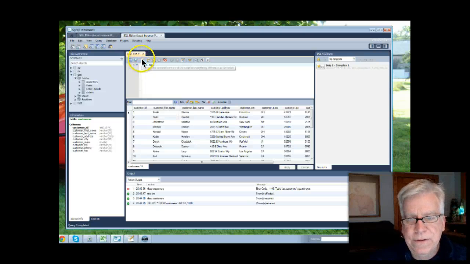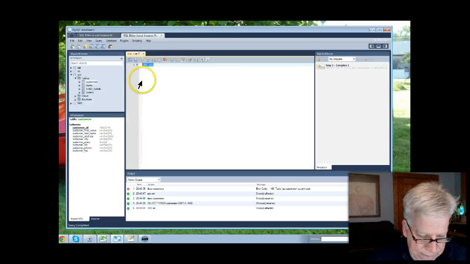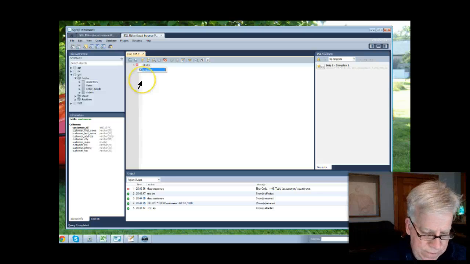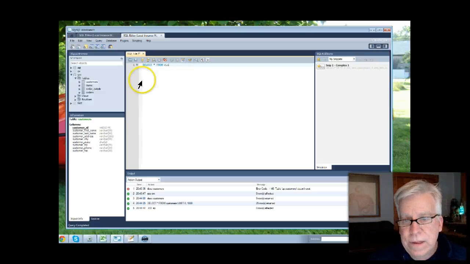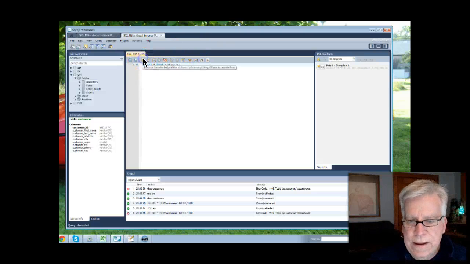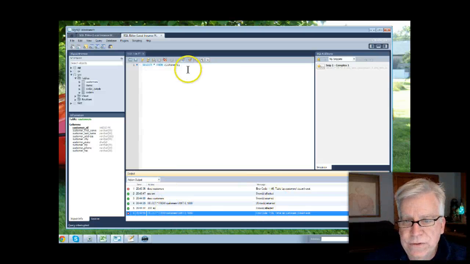So now I'm using AP, and if I was to go select star from customers and run that, I'm actually getting an error here because the table AP customers doesn't exist.